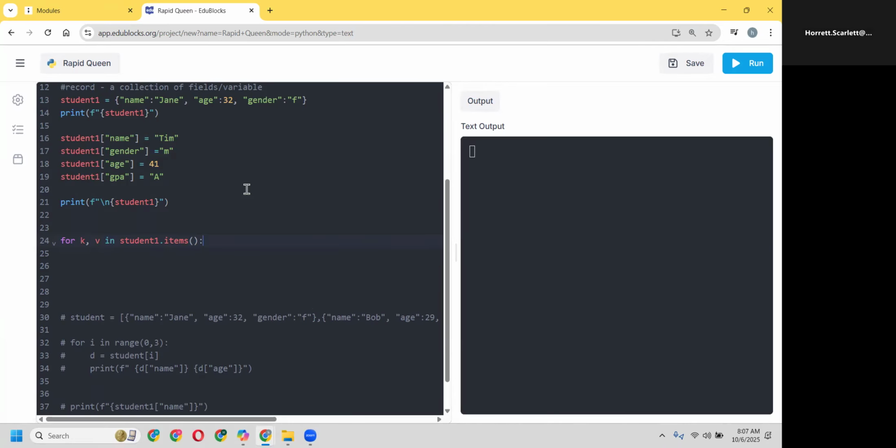So let's see what exactly we're talking about. We're going to do a print. And each time we are going to print the key, and also let us print the value. So the value is going to be stored in the variable v. Remember, we need our double quotes. And I'm going to put a message so we can know what is the key and what is the value. So for the message here, let's say key, and for the value here, let's put val.